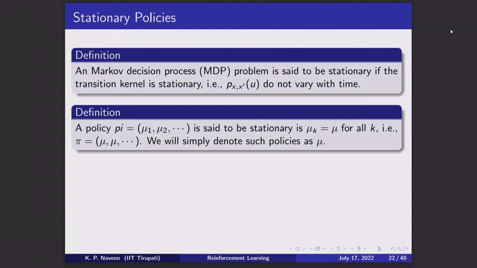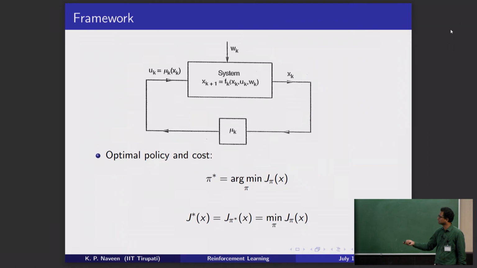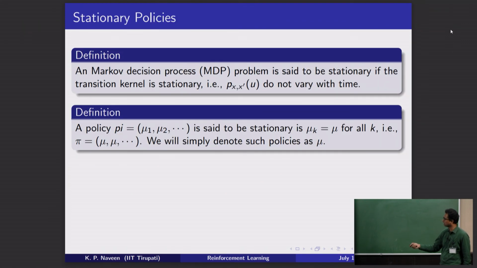So now we have slightly simplified the problem. If you look at this part here, we were thinking of identifying mu naught, mu 1, mu 2, mu 3 and so on. You have simplified it now. All you need to do is just identify one function. So now, is that good enough?